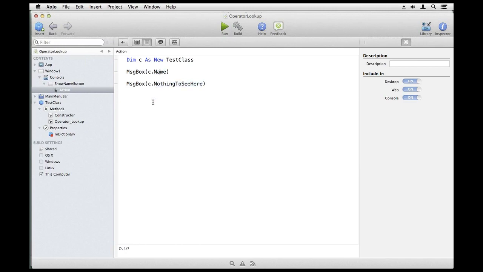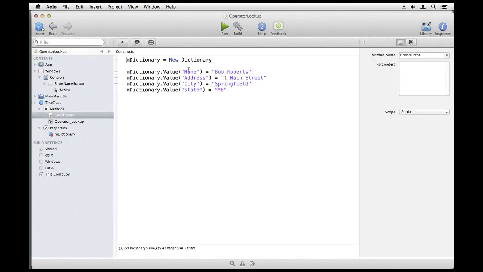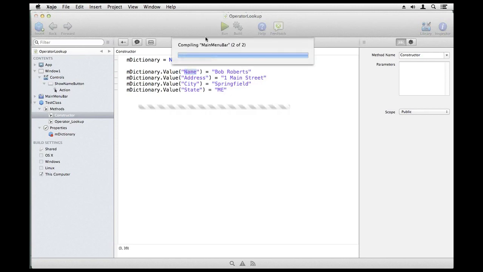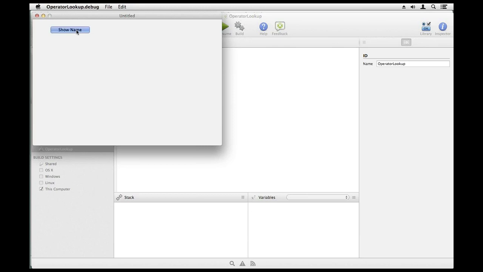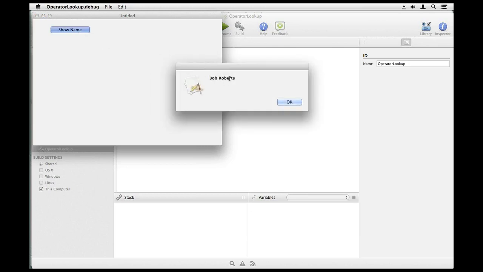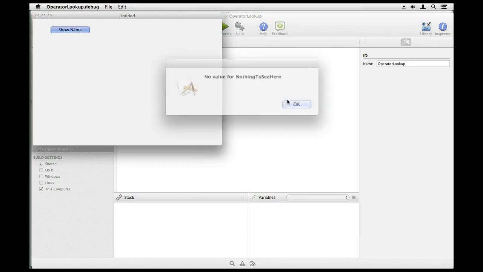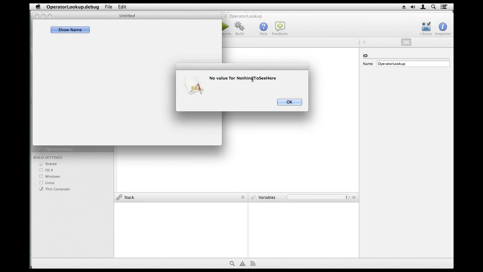What operator lookup is doing in this case is checking the dictionary to see if it has a key for this particular value and returning the result. So you see here, we created a dictionary, we put a key in called name, and it has a name in here. So if I run this project, you'll see it return that name. And then I have it return just a message if it didn't find the property that you typed there.